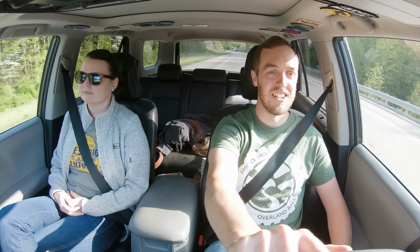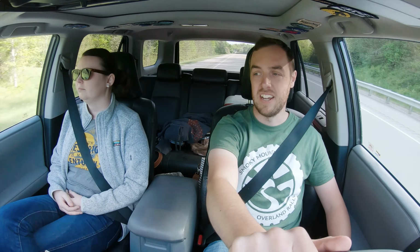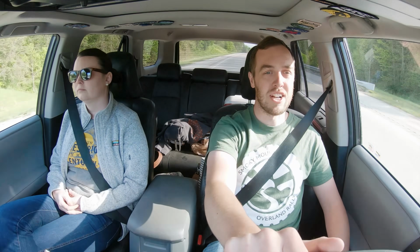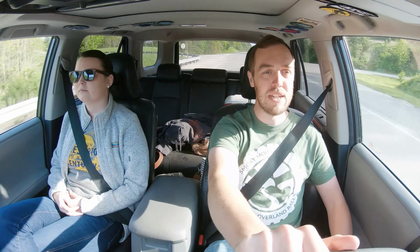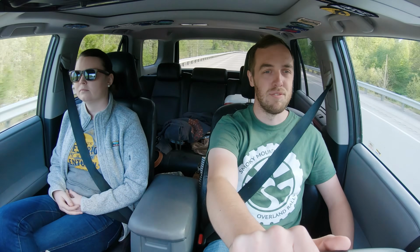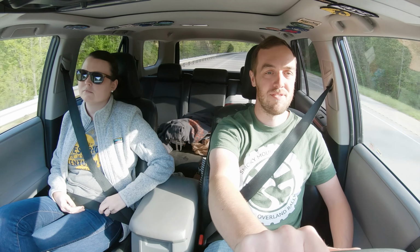The 4Runner did amazing today. It did a whole lot better than I thought it was going to do with the stock tires and no lift. A-trac is way better than I ever thought it was. I'd say it was almost as good as the locker system that's in a Jeep. Crawl control was cool. It really helped when we were going out on the traction boards, but I do think me just driving in low with A-trac on was better than using crawl control in all the situations where I used it. All in all, I can't wait to get a lift and some decent tires on this because I think it's going to be amazing to drive.